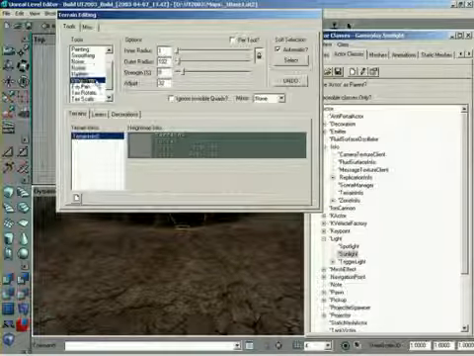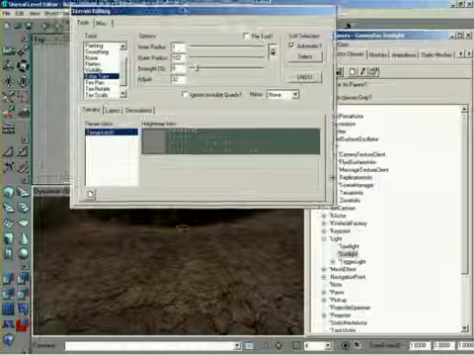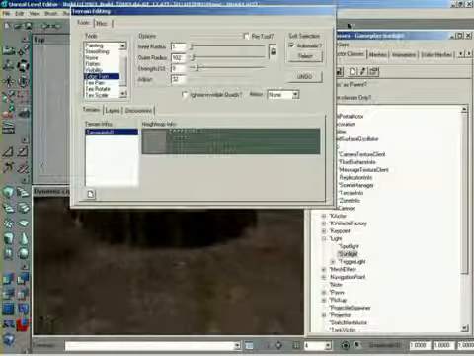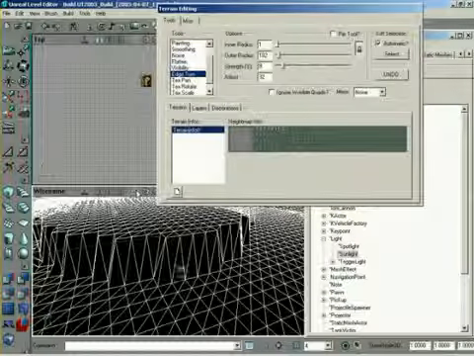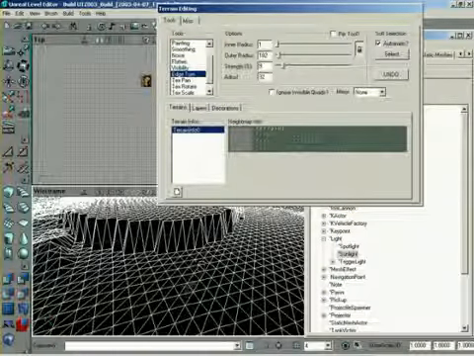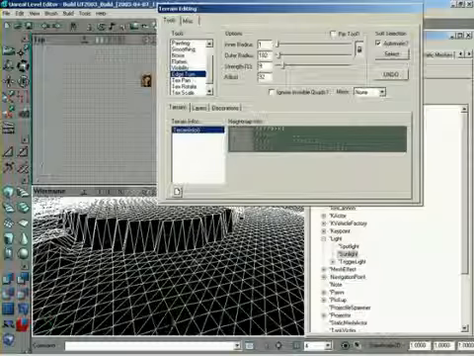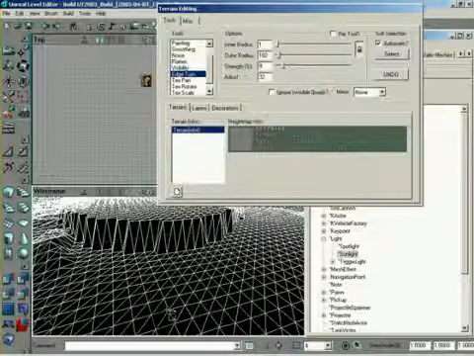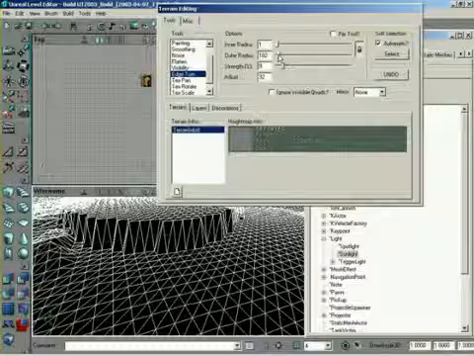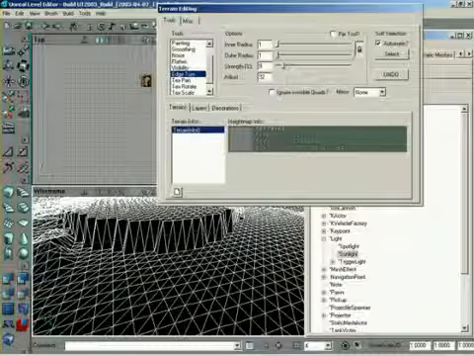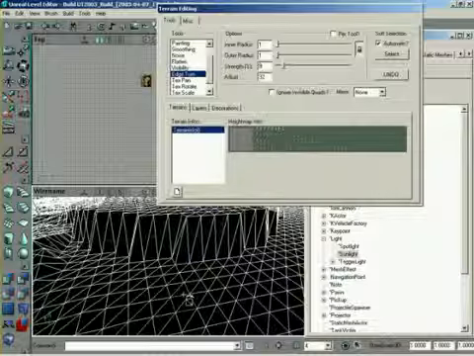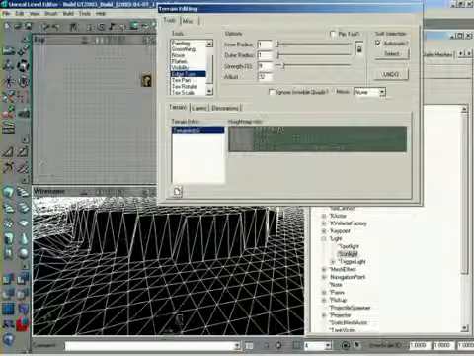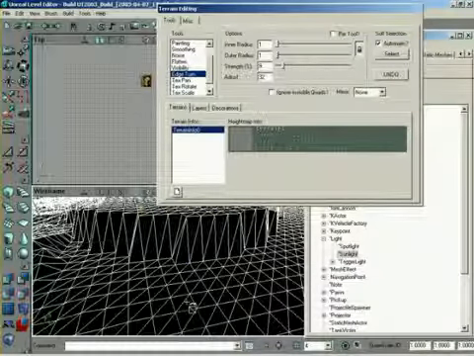And finally, we have edge turn. Edge turn is more just for final tweaking, and in order to see the effect, I'm going to switch the viewport over to wireframe. You notice how all the wireframe is running in a certain direction. Let me turn the radius back down to 1. This works best with 1 because it's generally used only for very fine tweaking once you're pretty much done with the terrain. You notice we have all the edges basically running in the same direction.